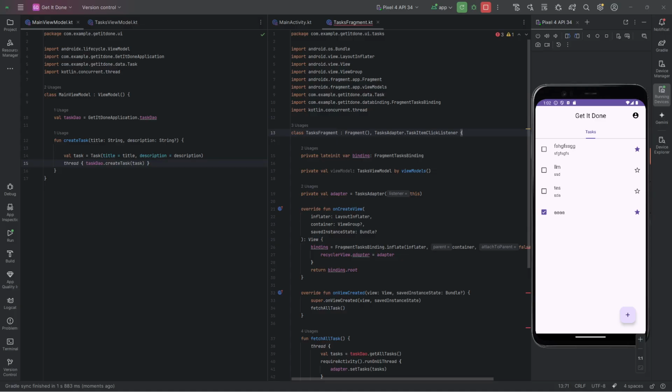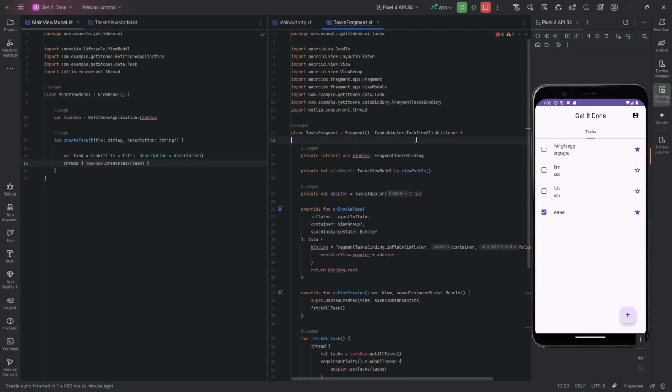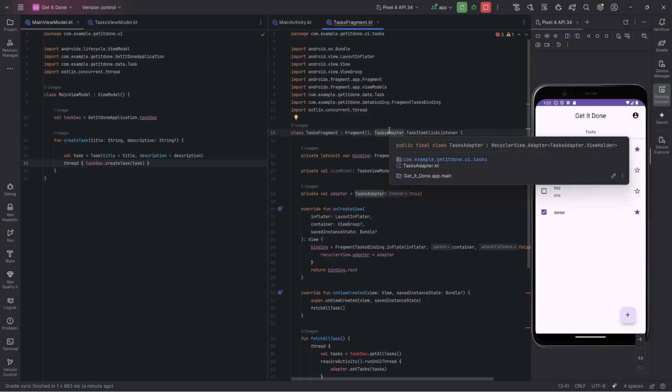And that's our main activity and main view model working well. We've been able to simplify the code in main activity by moving some of the logic to the main view model. So now tasks are saved to the task DAO there and not in the activity. So let's try and do a similar thing in the tasks fragment. I'll just close the emulator for 1 second. So we have fetch all tasks, on task updated, and on task deleted.